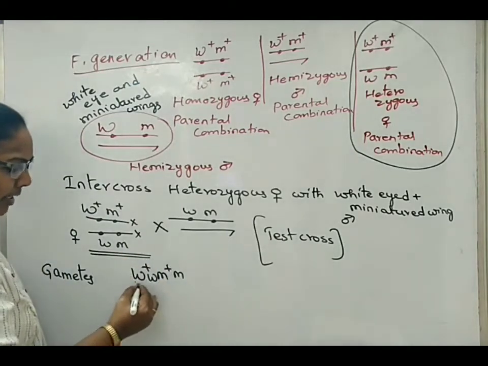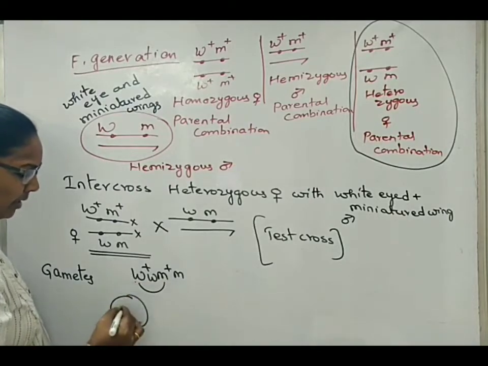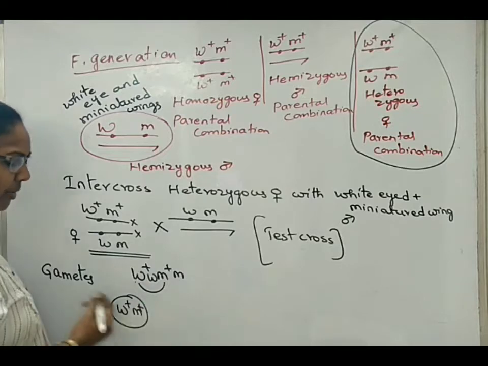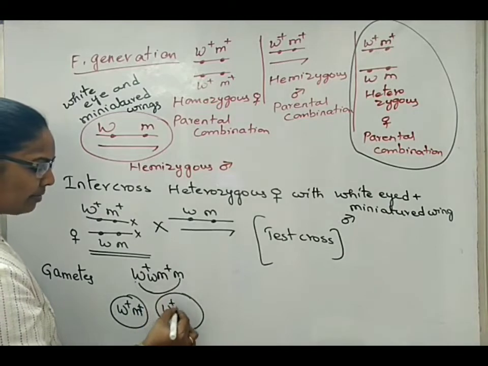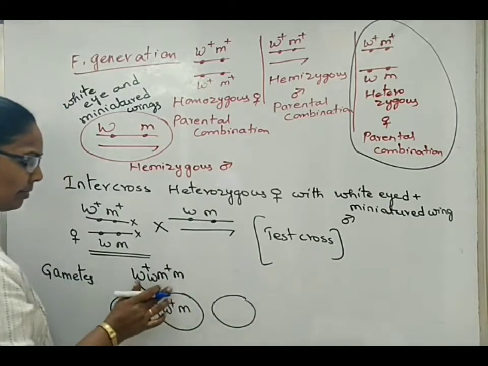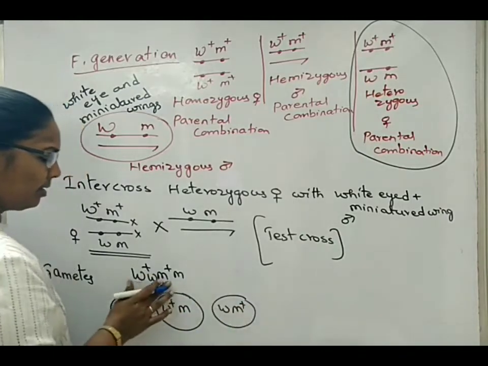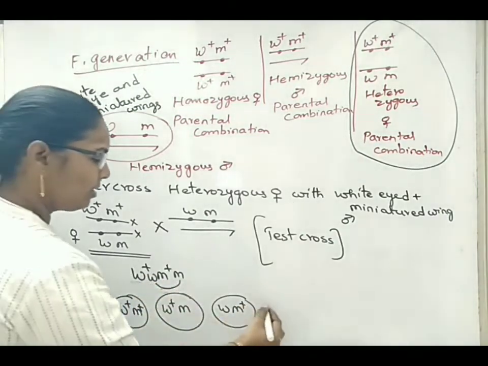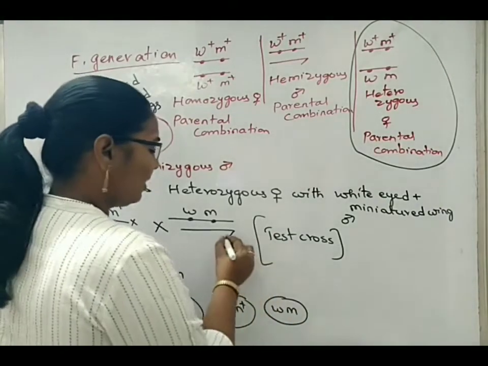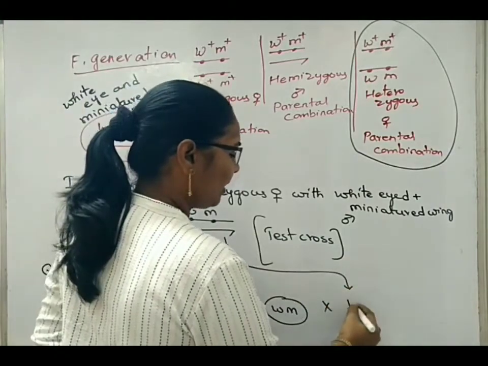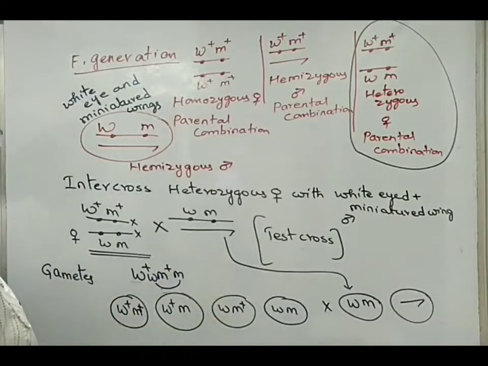So here the gametes can be expected as dominant allele with one dominant allele. So one gamete can be having both dominant alleles, another one, dominant allele plus recessive one, another gamete. Recessive allele with a dominant one, another type of combination of alleles, that is recessive one with a recessive miniature wing allele. Now, the gametes from male can be of only one type, that is a recessive one and also Y chromosome. This will be the allele distribution.